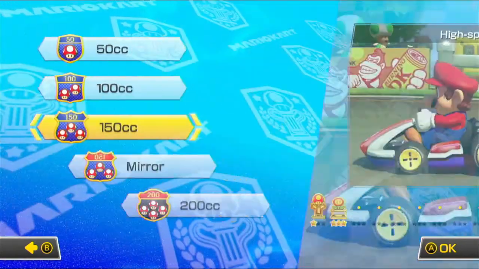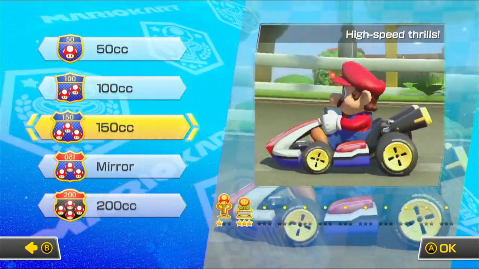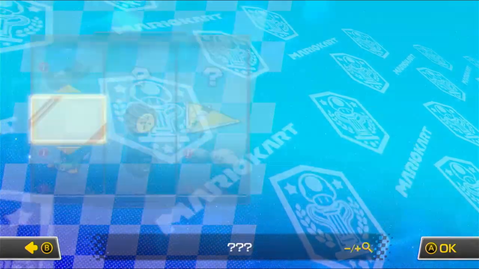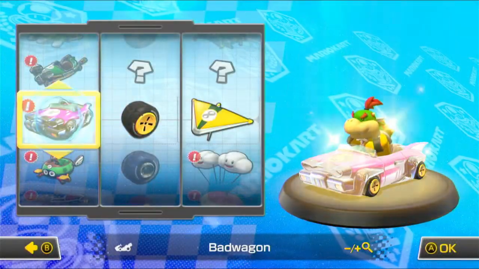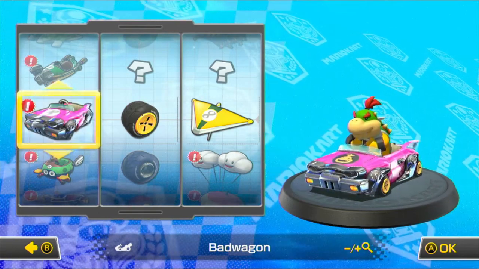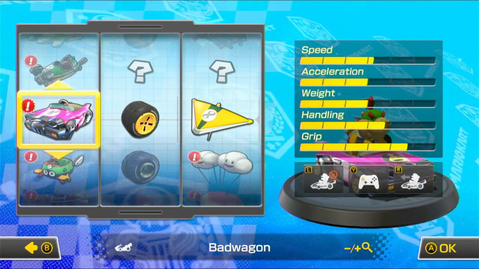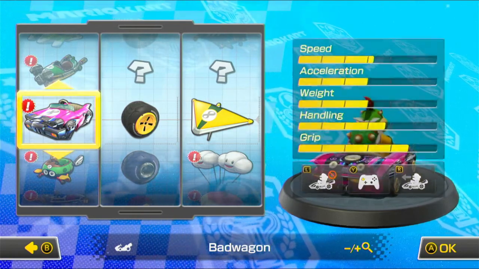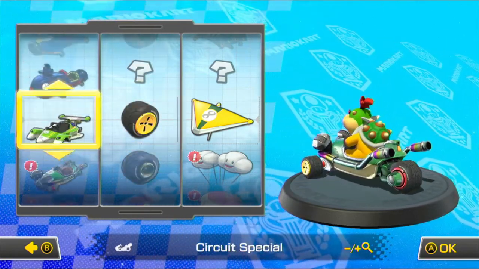Now, I do have to redo the Mushroom Cup on 150cc, but we'll do that later. So for now, let's pick out Bowser Jr. We unlocked the Bad Wagon. It's not that bad, come on game. That is a really weird change to the stats, wow, okay. I guess it is bad, maybe.